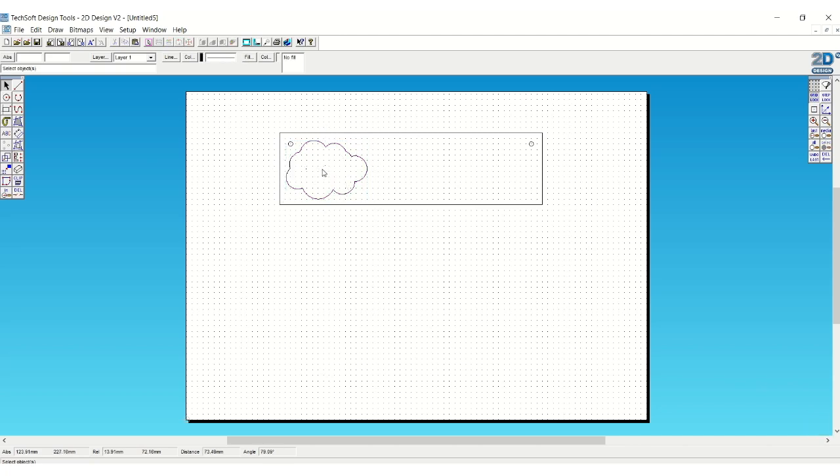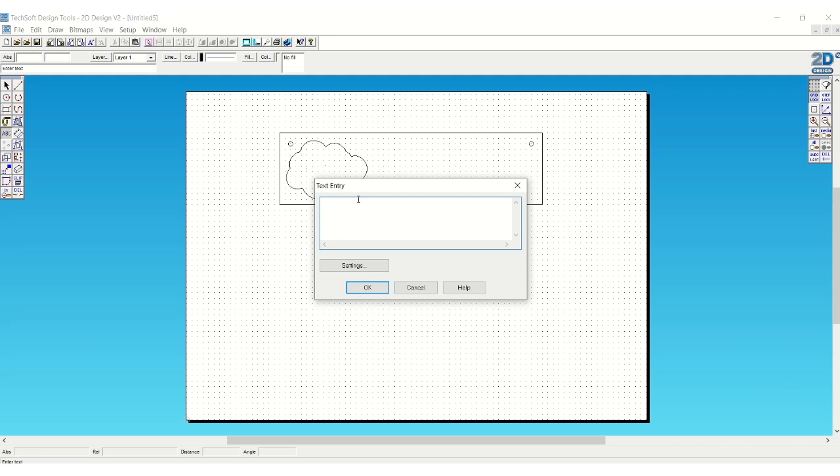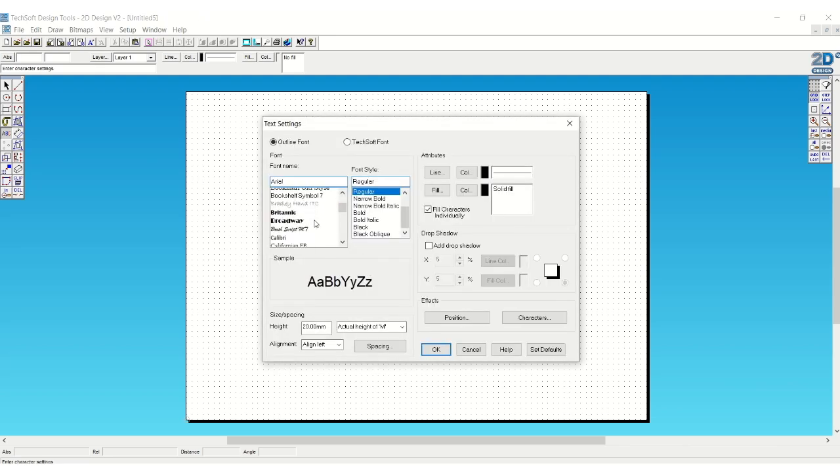I'm going to use a writing tool, so you need to get the ABC on the side and double click on this. It's going to bring up a dialog box here. I'm going to type burger. And I'm choosing a font. I want a nice bold font because I want my sign to stand out. So I'm quite happy with this one.